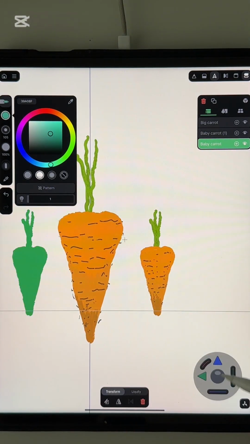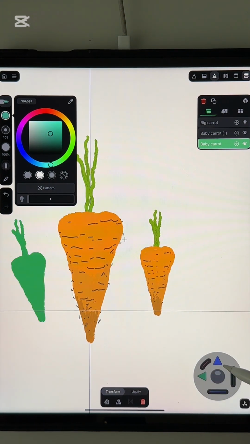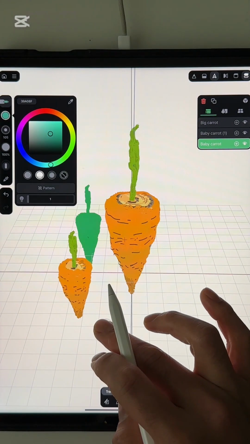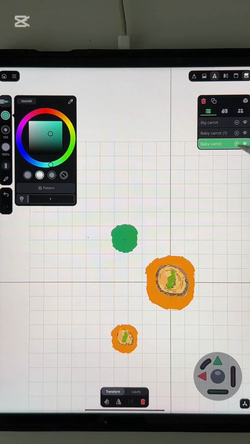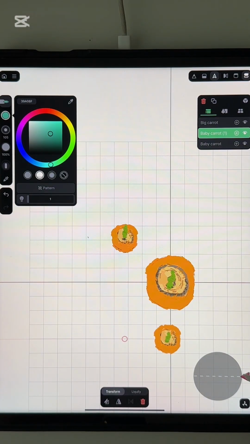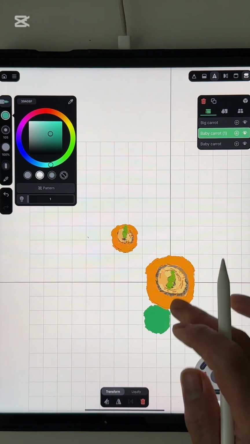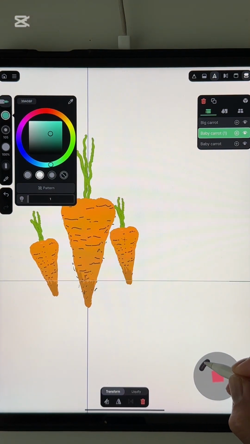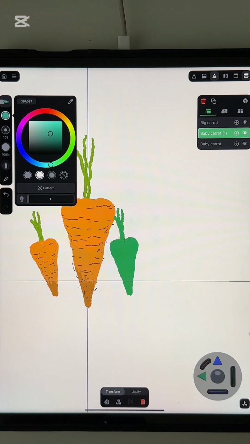That one, and then rotate it again a little bit like that. And this other carrot, I want it to be here, like that, maybe this side, and then rotate it a little bit like that.